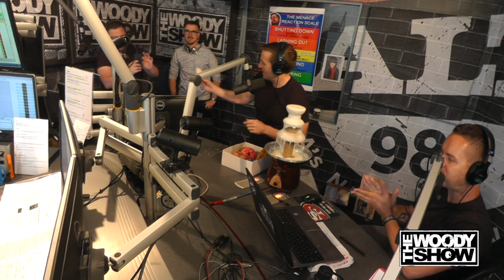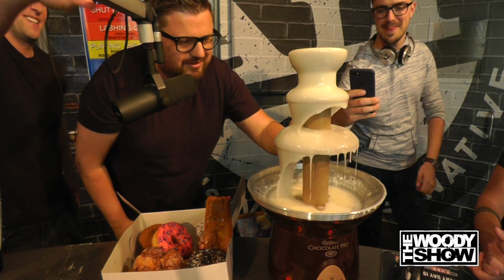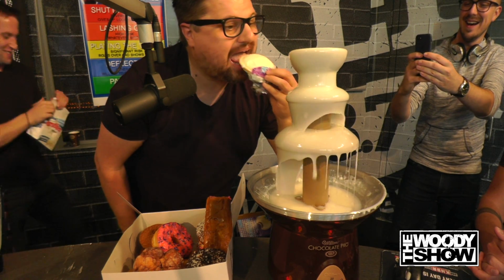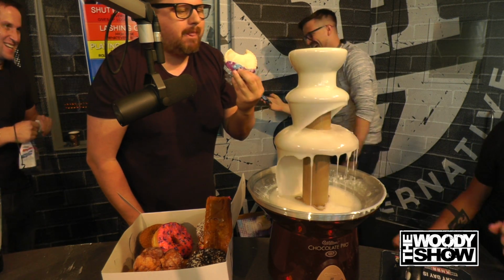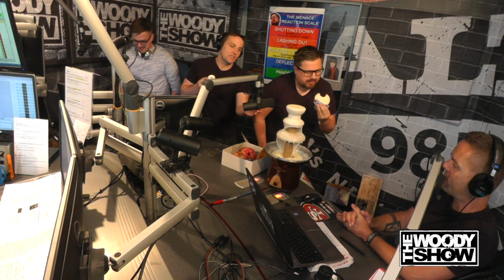I've got something for Menace to try dipping in the donut glaze fountain. It's because Menace is obsessed with the Uncrustables. The peanut butter and jelly that basically just comes in a package. He eats at least half a dozen in a sitting. All right, so the Uncrustable now being glazed. Oh, look at that. Awesome. That would be even better if it was toasted and then you glaze it. Let's see. So good. That works? That's awesome. It'll warm up a bit and get to a nice warm, gooey. You like that? It's incredible.